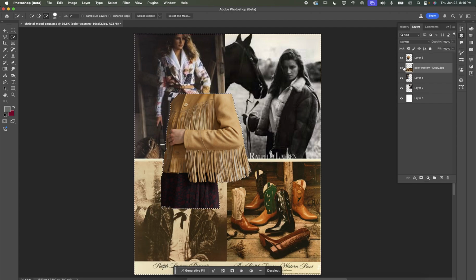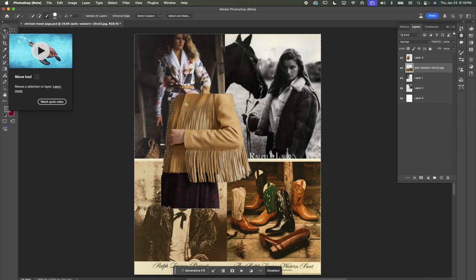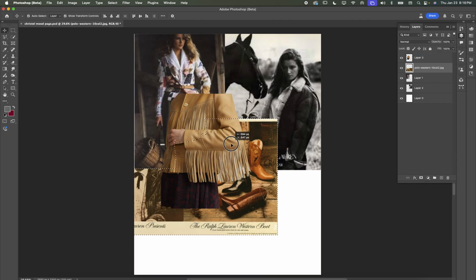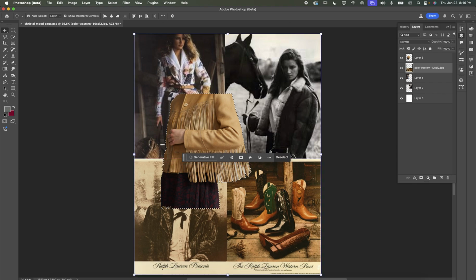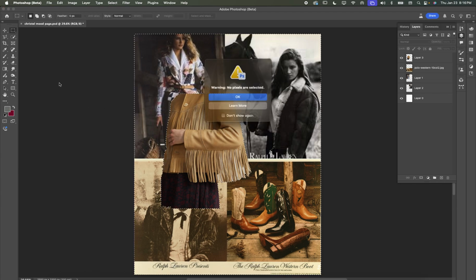You have to deselect. So Command D is deselecting. Because let's just say I go to this other layer and I want to move it. Look what's going to happen. It's going to think that I'm moving based on my selection before. So use Command D or Control D to deselect entirely, or just click outside the canvas, or just do another marquee and do other different things.